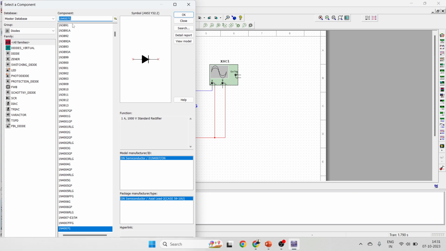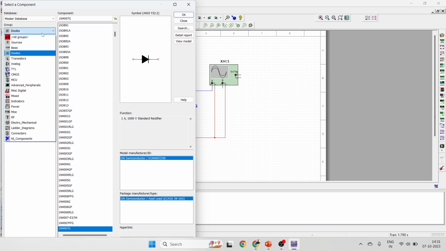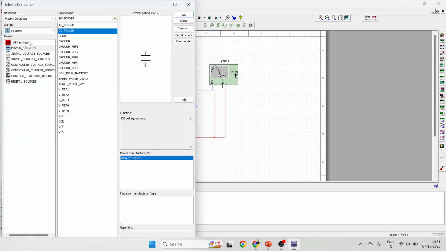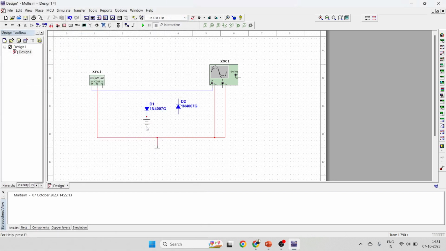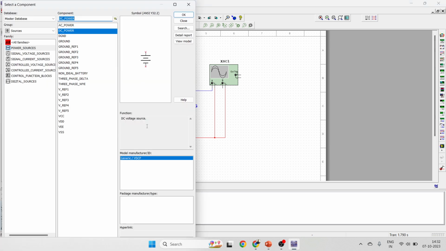Now in series with that, I have to connect a power supply. I am going to sources, DC power, and here you place one battery in series with the first diode.